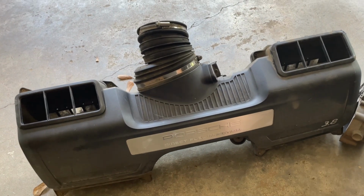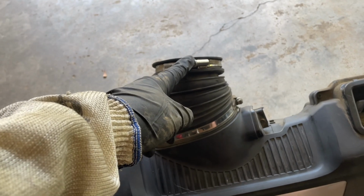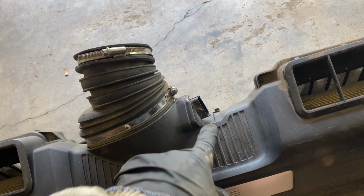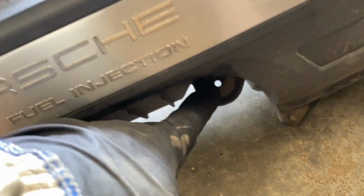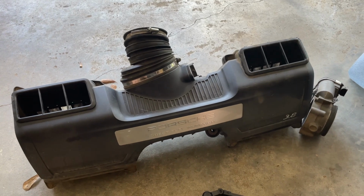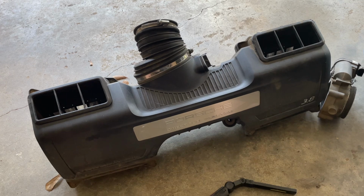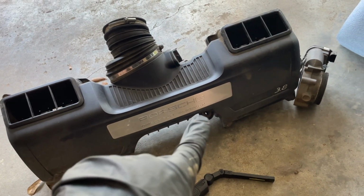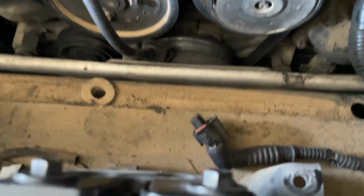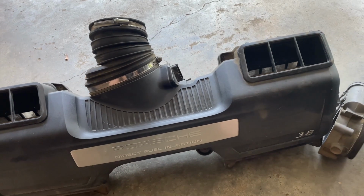First thing to do is remove the air box, and that's pretty simple. You take loose this guy right here. You take loose the mass airflow sensor. You may or may not have a bolt through here. I did not on my car. I don't know if that was removed by a previous owner or if it just wasn't included at all. And the other videos that I've seen, there was no mention of removing that bolt. On the 996, there is a single bolt that goes through there, and there's definitely a place for it right here. Once that's done, this whole thing will come up.